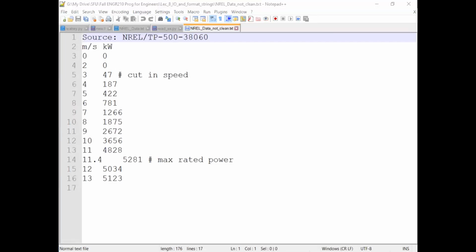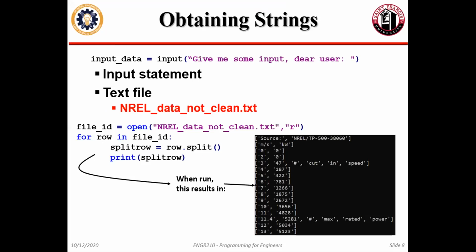So here we go. All right, so what we're going to do is similar to what we did to write data, except we're going to read with it. So instead of using load text or this input statement, what we're going to do is we're going to read a file. So we've used the open statement before to write.